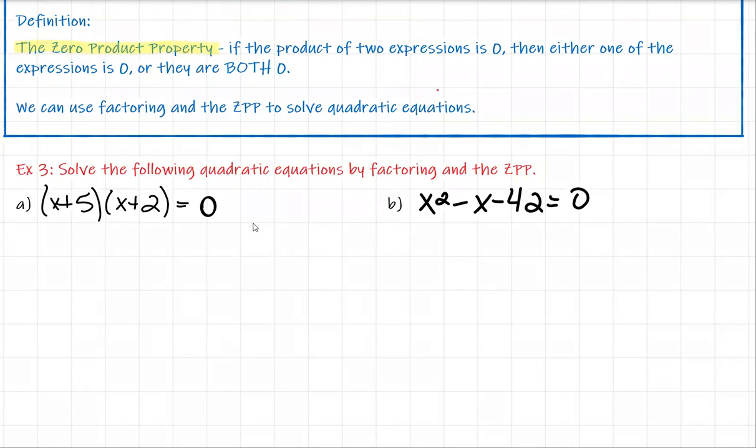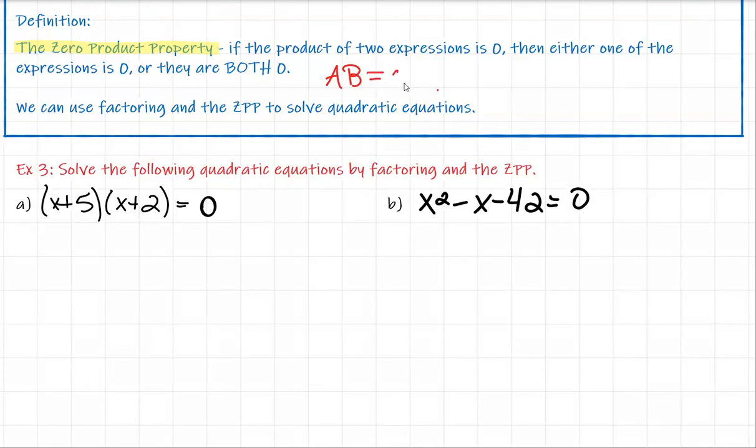That says if the product of two expressions is 0, so when I take one expression times another and I know that they're equal to 0, then it's true that either one of the expressions is 0 or they're both 0, okay? Now let me write that symbolically, in letters. Let's say I took A times B, and this works if A and B were numbers or if they were expressions, right? It would work the same way.